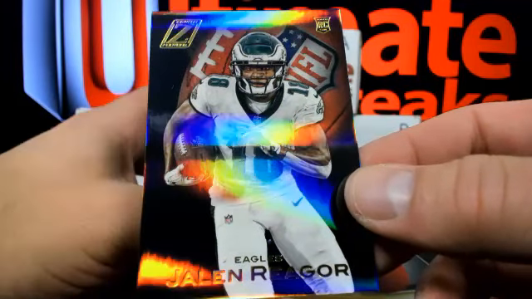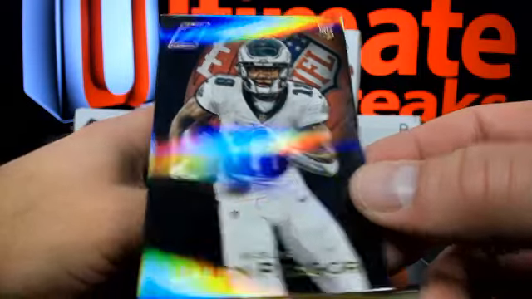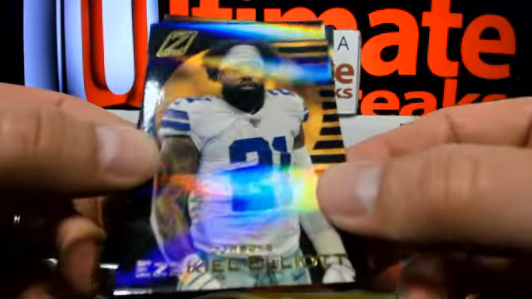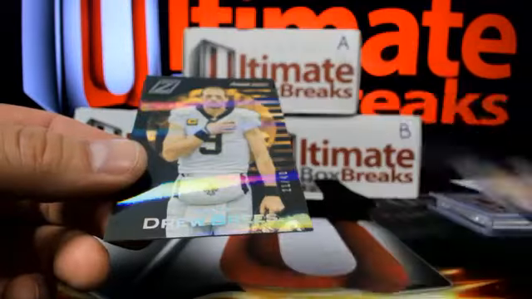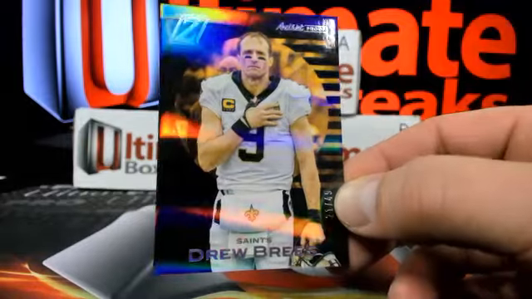Trying to say it the right way. Reagor? It's Reagor. I think it's Reagor. I think so. One of my buddies is telling me. Anyway, Zeke. And then you got Drew Brees. 21 out of 49. Going over to New Orleans.